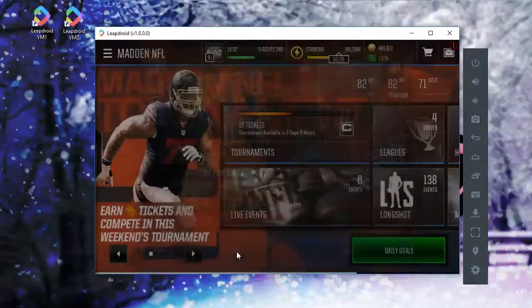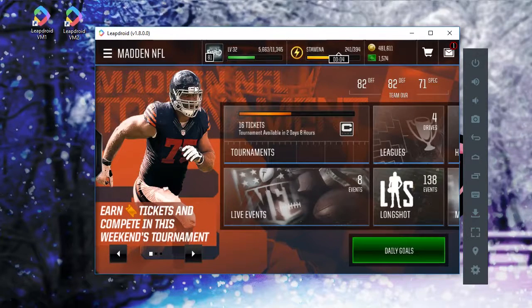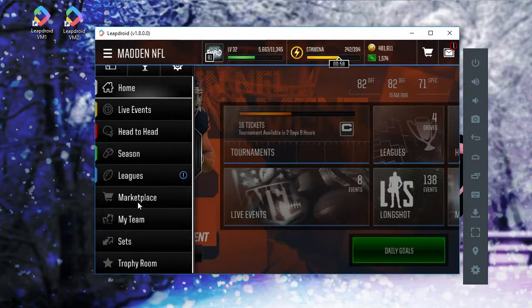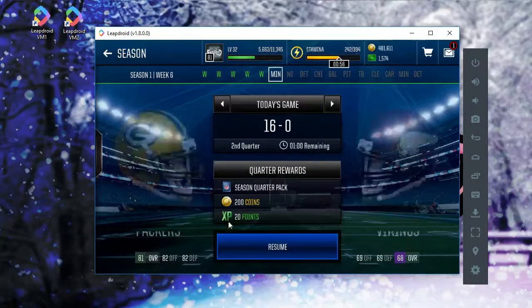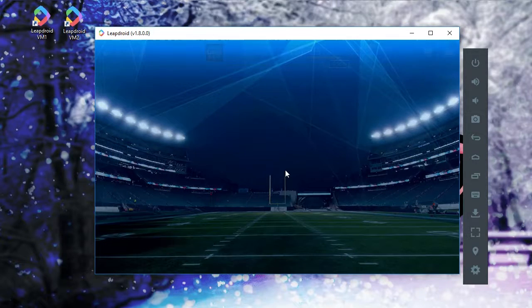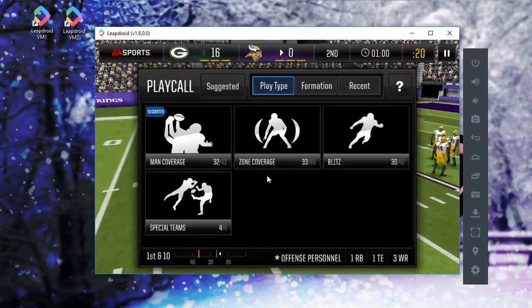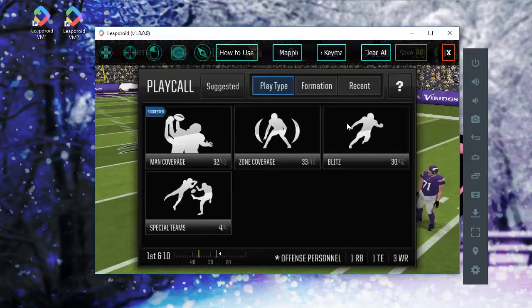Now that you're in, there are a few things you're going to want to know. I'm going to get into a season game right now so I can show you how to set up the controls. Once you're in the app, you click this keyboard thing right here.